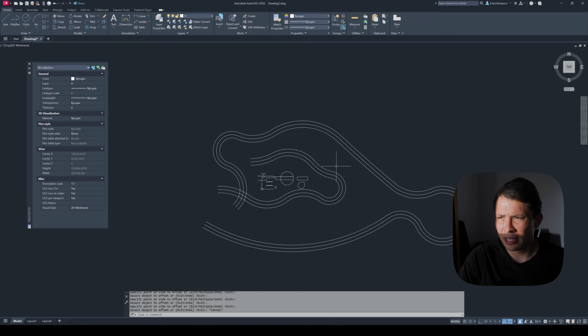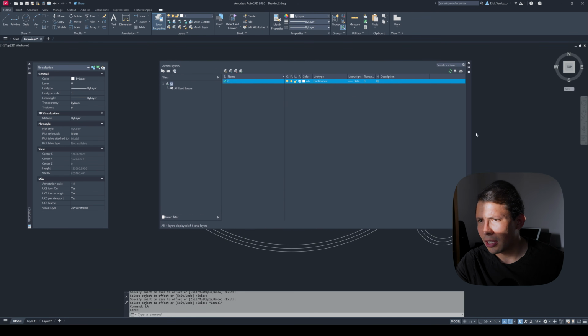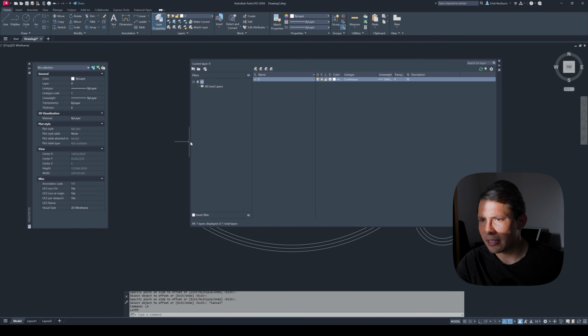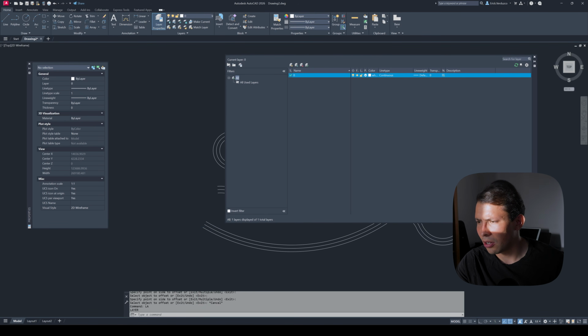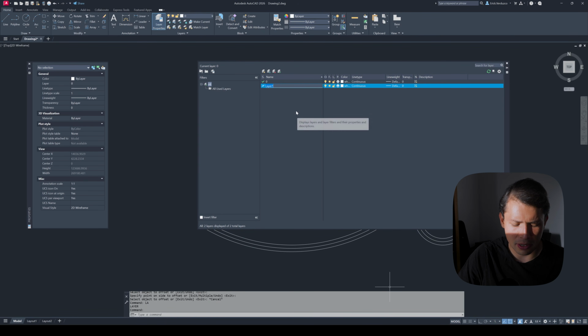It's very important that when you work in AutoCAD you start organizing or you're drafting in a coherent way, and for doing that we're gonna dive into layers. So for entering the layers panel, we're gonna tap LA. As you can see, everything that I have drawn up to this point is drawn inside the layer 0, which is the default layer in AutoCAD. I'm gonna create a new layer, and this new layer is gonna be called axis.